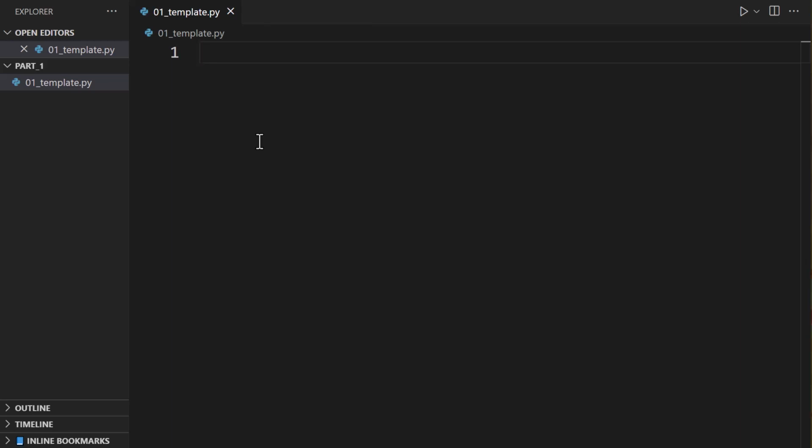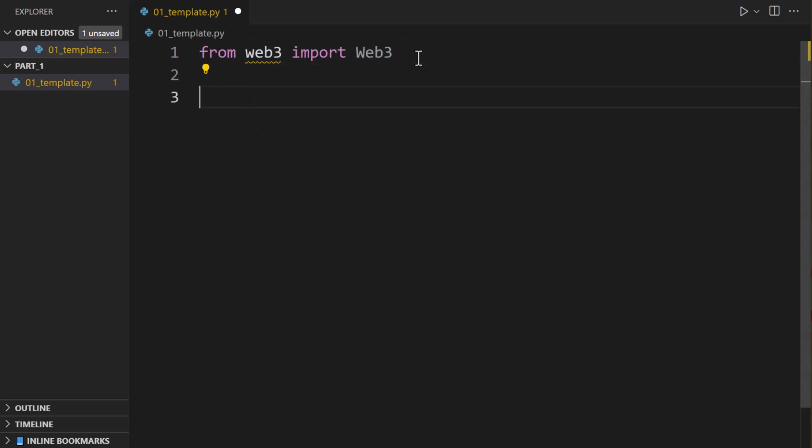So the first thing that we're going to do is import our libraries of Web3. We're going to say from web3 import Web3, lowercase web3 followed by uppercase Web3. Now that we have that library imported, we can make a connection to the blockchain. In order to do that, we need to do it through a node. We're going to use Infura, because Infura gives us a very simple node interface with a URL to communicate with the blockchain. If you need more performance or you're doing something custom, you can also install a Geth node locally, keep it up to date and synced up, and utilize that. But for our needs, Infura will work perfectly.